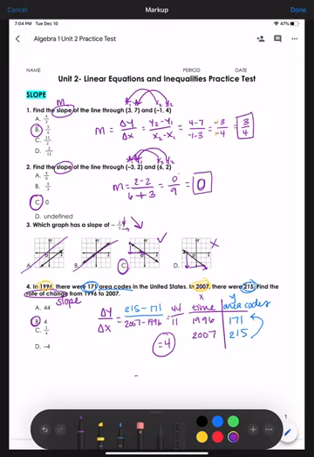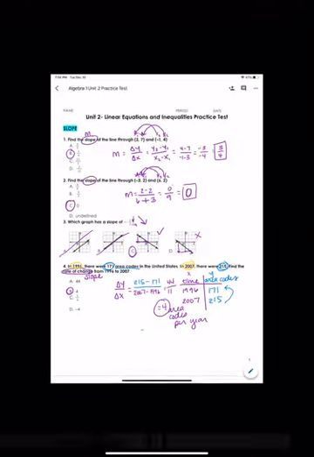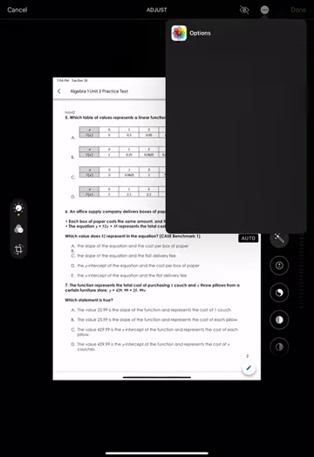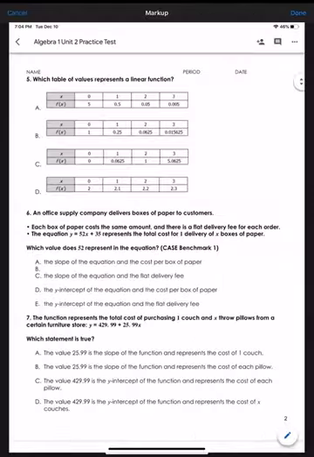And so what that means is this is increasing. So it's increasing at a rate of 4 area codes per year. That's what we're actually finding here, is how many area codes is it increasing by each year. All right, so I'm going to move on to the next page, which is some more slope practice and a couple applications of slope.